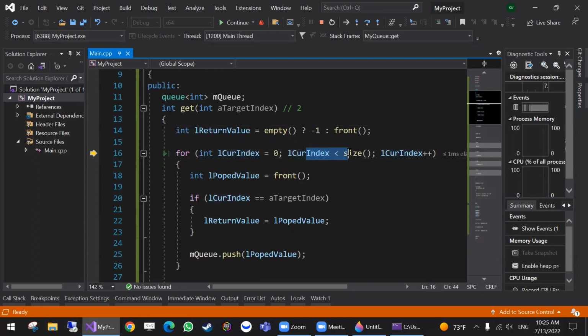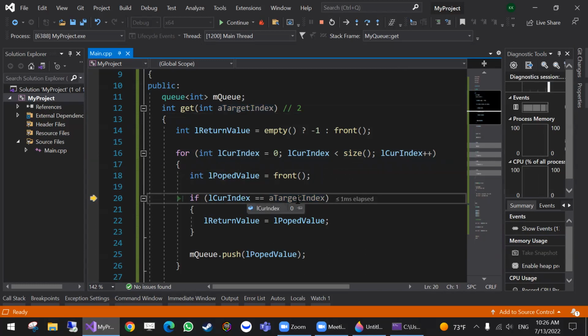Then from this up to this, actually this is correct, because if size is only 1, then this will never execute. So whatever index they send me, I'm gonna send them only 1. Actually, if I wanna perfect it, I need to check that the input index, just like in operator overloading, anytime someone uses indexing, I need to make sure that it is within the range. It is not negative and it's not above size -1.